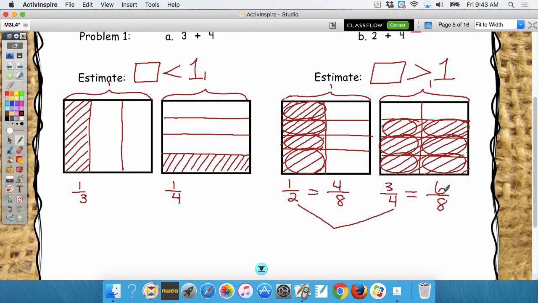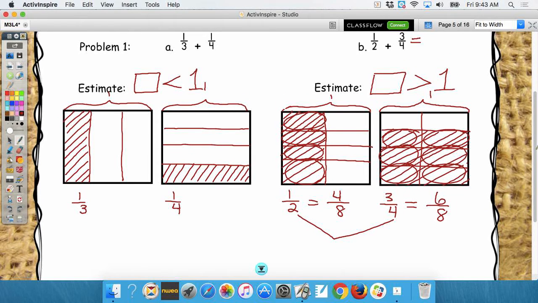Okay, now Hayden, did you write your numbers? I don't see your numbers. Hold on. The numbers are the most important part here. Okay? So this is what we have so far. I'm going to rewrite my problem, but I don't have a lot of room beside, so I'm going to do it below. Okay? So I've got 4/8 plus 6/8 equals 10/8.